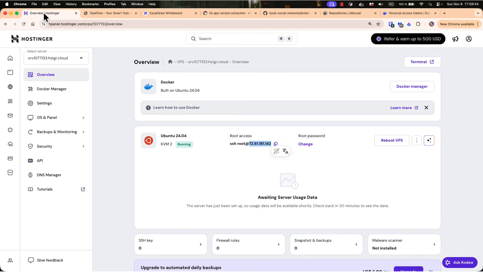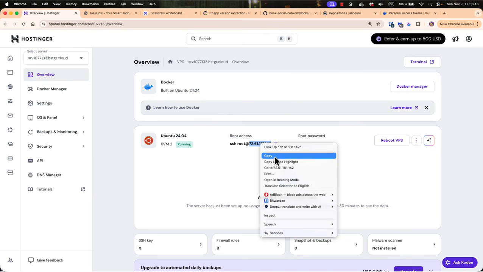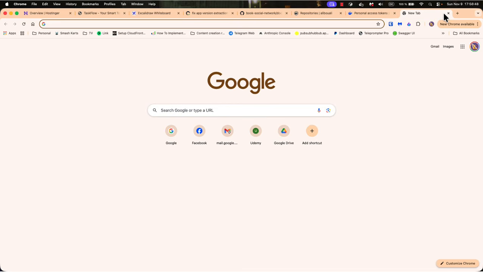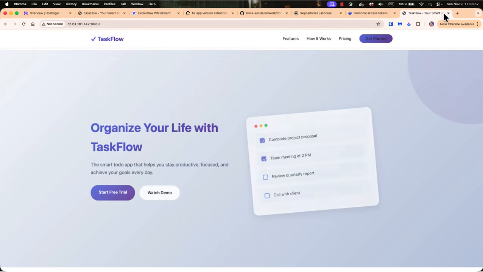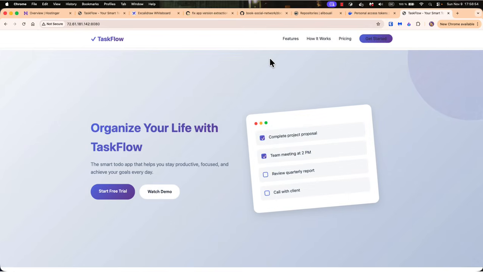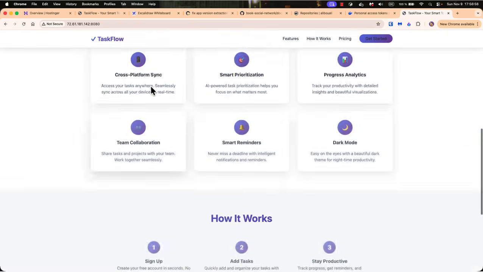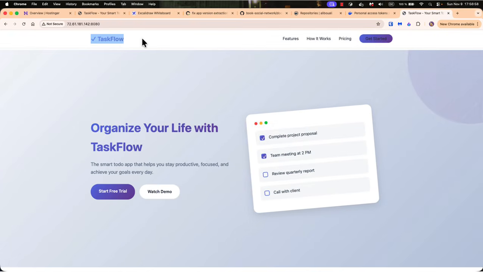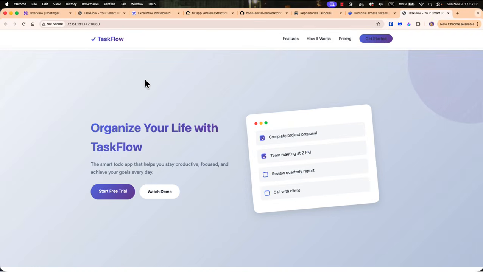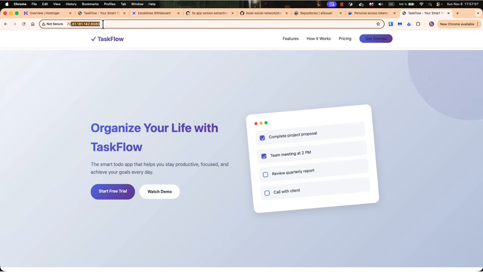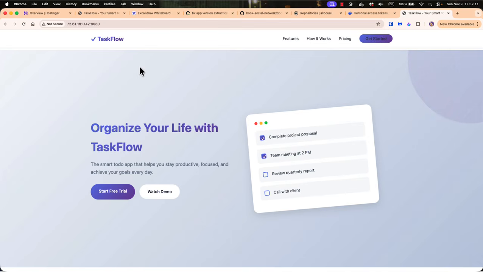Now let's try again to access our application and see if it's accessible via port 8080 and if our fix was successful or not. So now, as you can see, we are able to access our index.html file, or our landing page, if we might call it so, via this port. Now it's accessible directly on our VPS server.